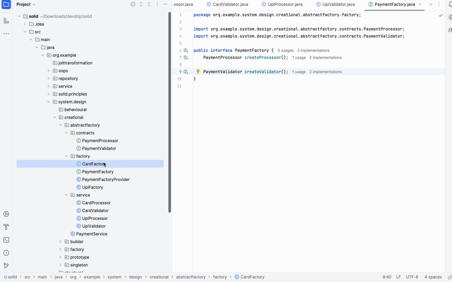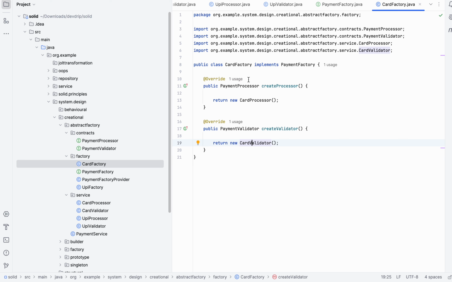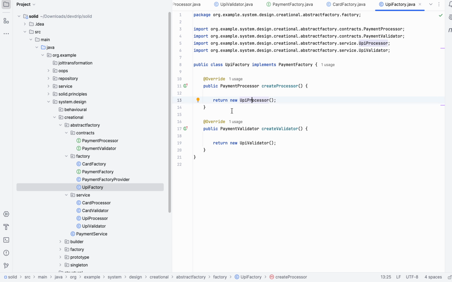This will be implemented by different factories. So card will have its own factory, right? Whenever someone wants to call payment processor, this create processor will return the card processor concrete implementation, this one. And similarly for validator, it will return this one. Similarly for UPI factory, it will return UPI processor and UPI validator.